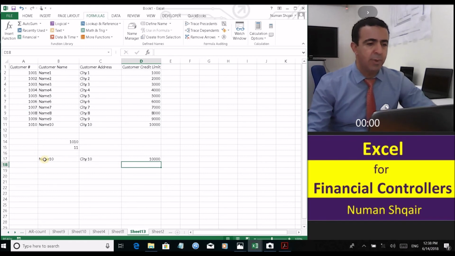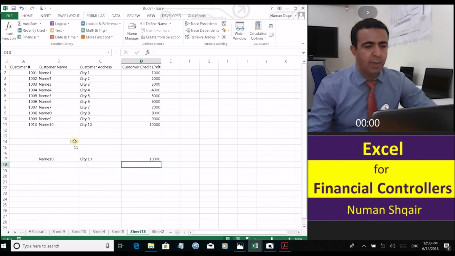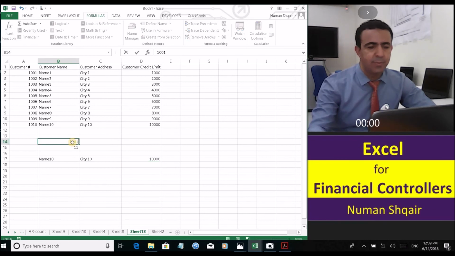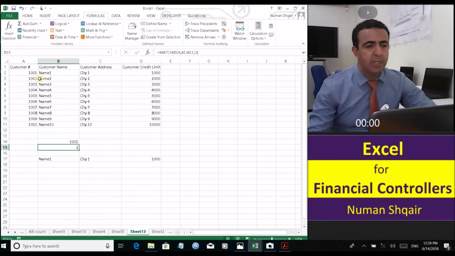So as you see now here, we put the customer number here, 1010, and automatically the computer brings me the customer details. Let's change this one to be 1001. This is the customer number. The customer name for this customer number is name1.